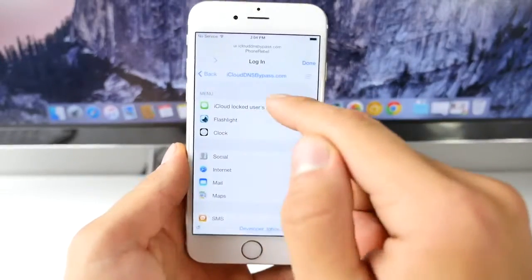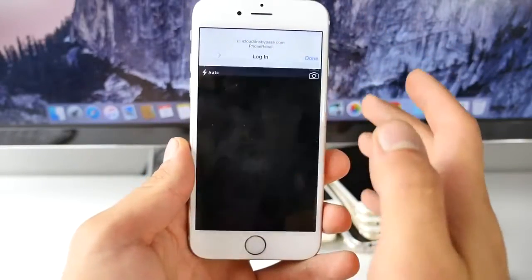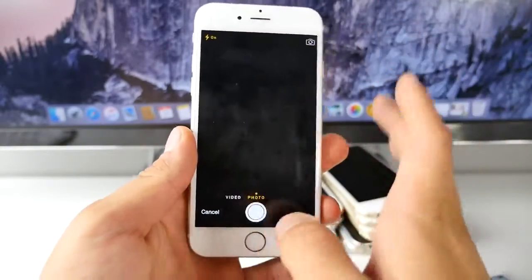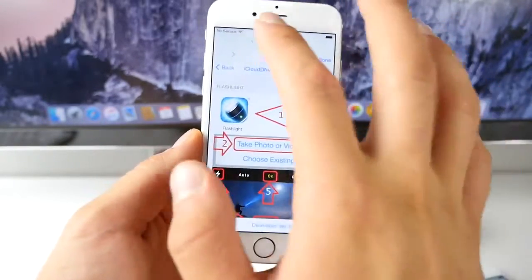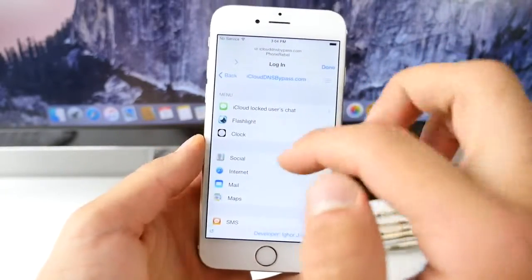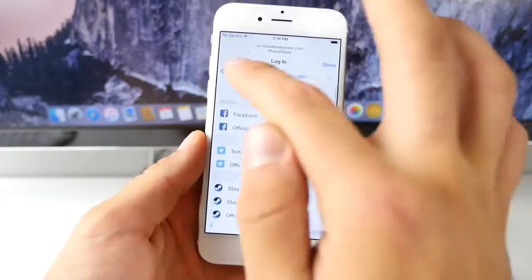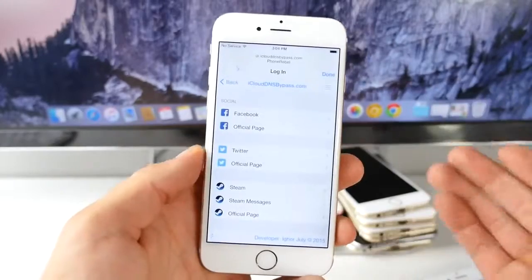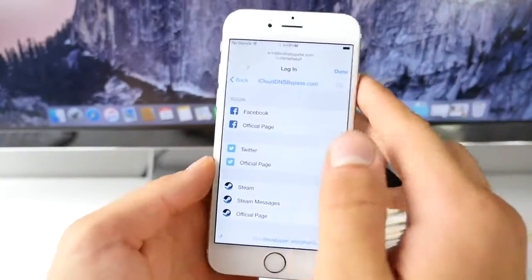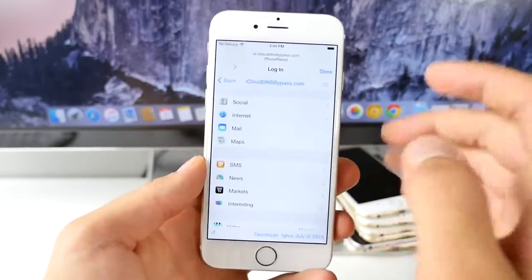So in here, you can go ahead and enter the flashlight. So you can't actually open up the camera. It no longer works using this, but you can activate the flash with video. So you can get the flash working with this if it's in video. Really cool. Anyways, so if we go back to the menu, I'll be able to show you some more things in here. There's a lot of social media, so you can go ahead and access all of these from here, which is pretty cool. I mean, it's nice that this brings back some functionality to your device. It's not the same, of course, as having a fully unlocked device, but when you've been burned, this feels good at least. I mean, having the access to do something.